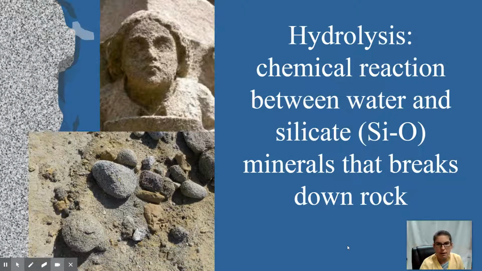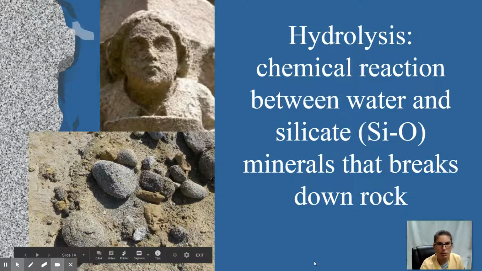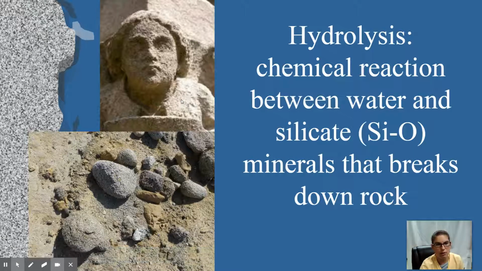Hydrolysis is when you have a chemical reaction between water and silicate minerals that break down the actual rock. And so we're getting a chemical reaction between water and the compounds that are found in these rocks. A lot of times you'll see this on statues or tombstones in a cemetery, and we start to lose the definition of the carvings or the letters.